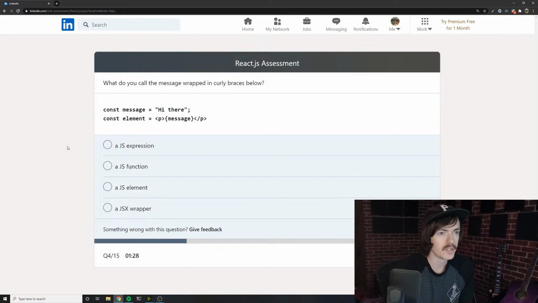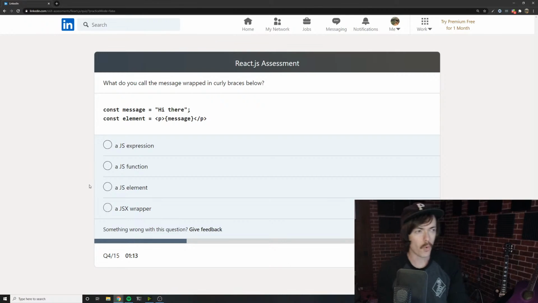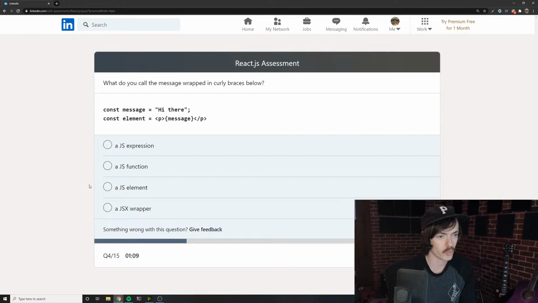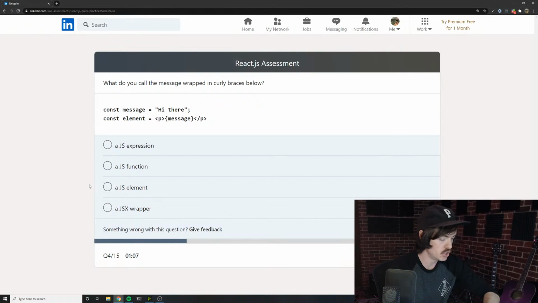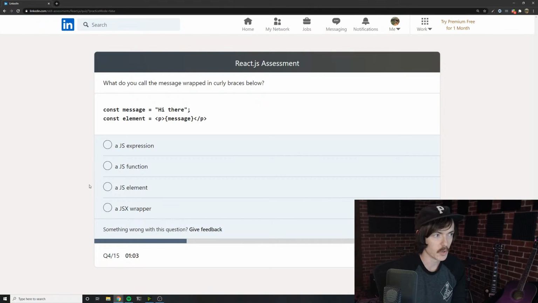What do you call the message wrapped in curly braces below? I guess they're talking about this. Now the formal name for that, I'm not exactly sure. A JSX wrapper, perhaps? That makes sense because it is JSX and you are wrapping it in curly braces.